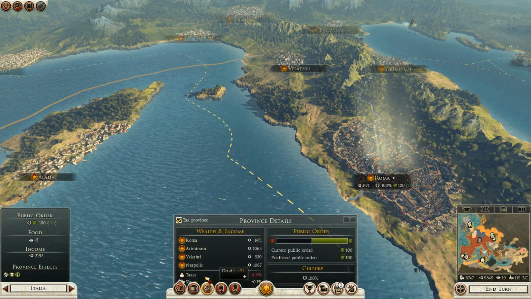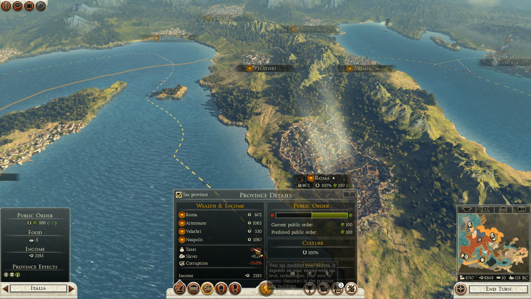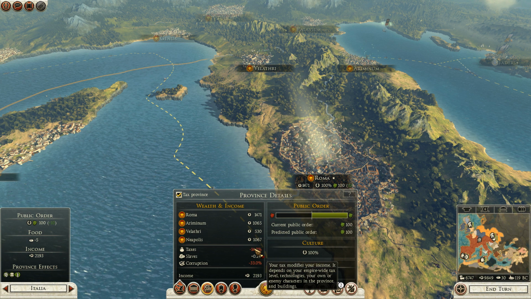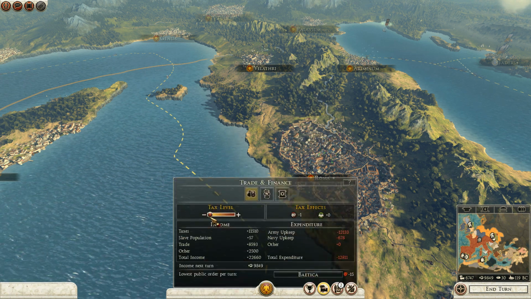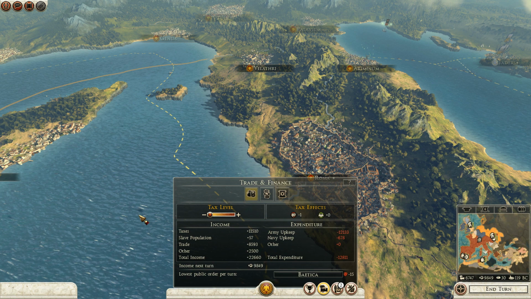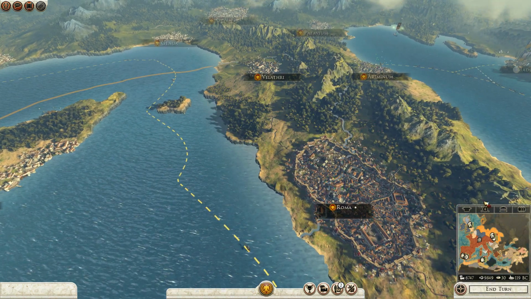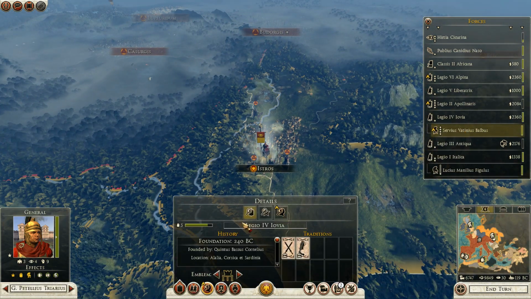We have a total of 33% corruption at the moment, and we have the lowest possible tax rate at the moment. If we put that up to the highest, we're gonna gain 3 times as much money. Oh, that's so sick. We have some unassigned skill points that we need to take a look at before.